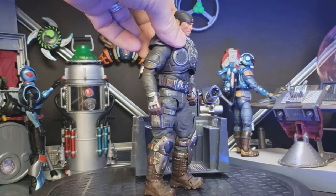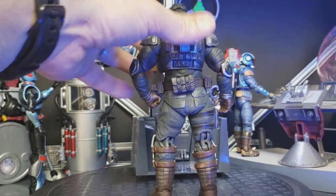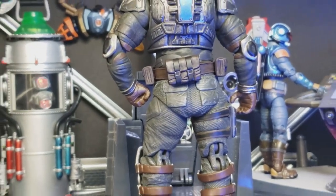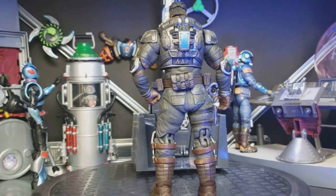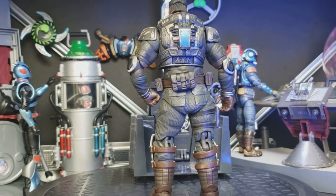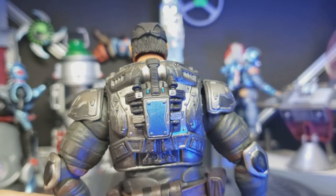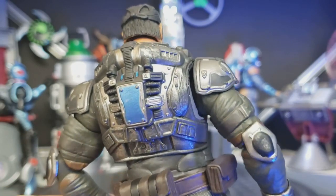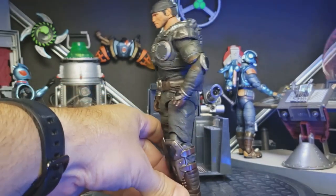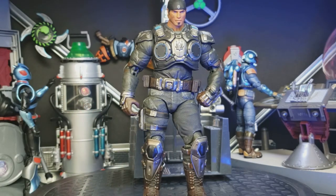I think we covered just about everything on this guy. You can see how nice — look, a little pack on his back. Just really neat — look at all the armor. I think overall the seams of his joints and articulation are covered very well. I just love the detail to all of this on the back — that black wash and the color scheme. That's the reason I held out for this version, the Gears of War 5 version, because I love this color scheme.